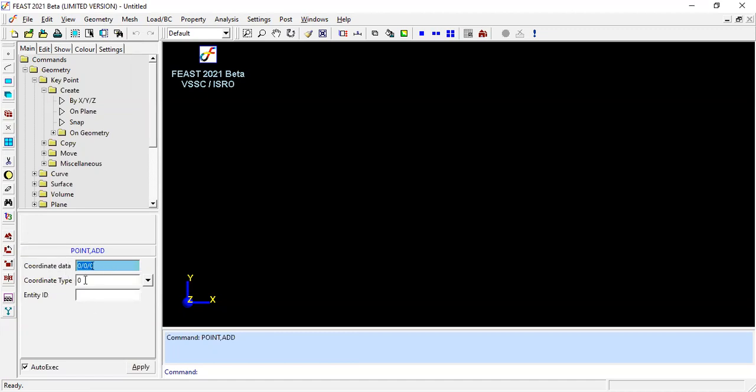Then you have to enter the coordinate data. The coordinate data is 0, 0, 0. I will click apply, and then enter the second coordinate as 500, 0, 0. Click apply. Here you can see 2 points.